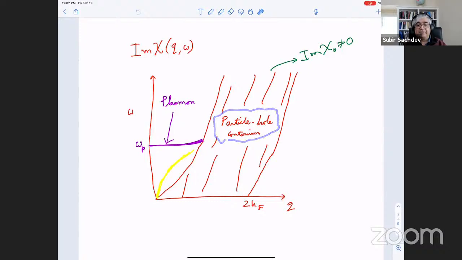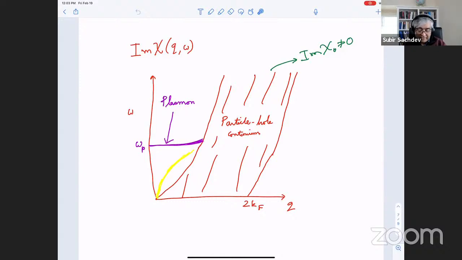You can think of these as very simple excitations where you take a fermion from inside the Fermi surface and put it outside the Fermi surface. And you're simply asking at what momentum and energy you can do that. So you get this continuum, which also has lots of zero energy excitations, meaning you can take a particle just inside the Fermi surface and put it just outside the Fermi surface, so the energy is practically zero. This can be done up to momentum 2kF, when you take a particle across the diameter, but not beyond that. If you want a momentum larger than that, then you have to pay some energy cost.